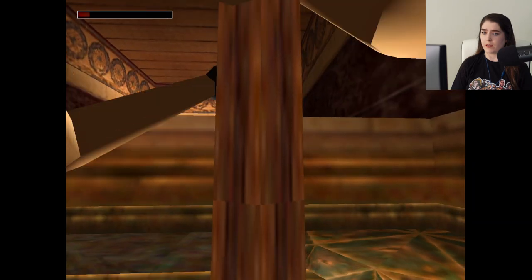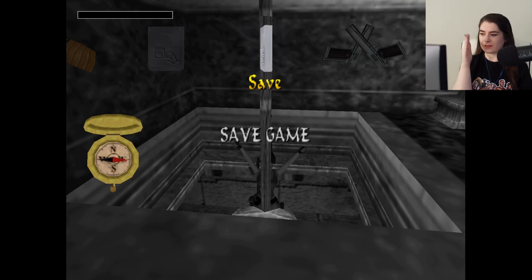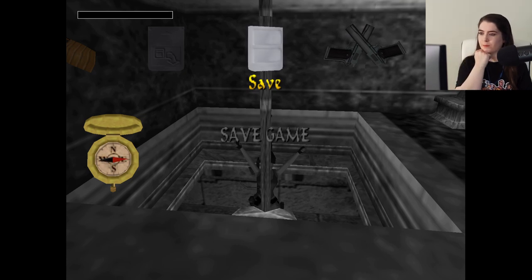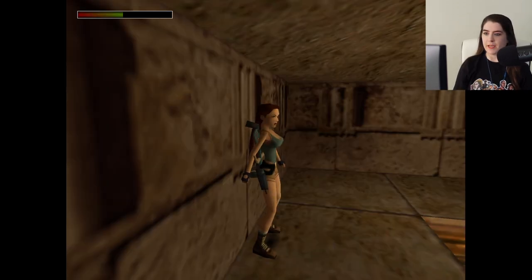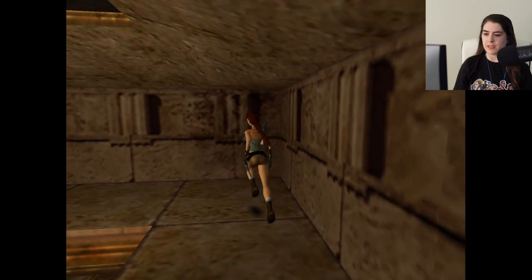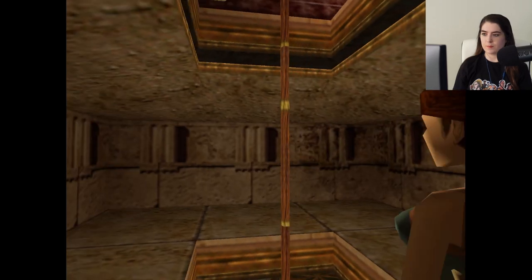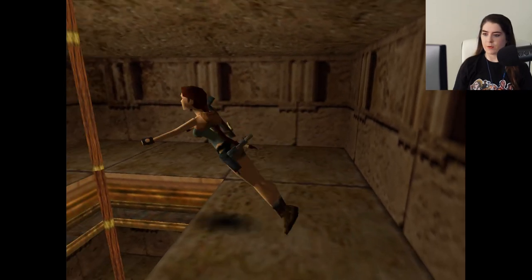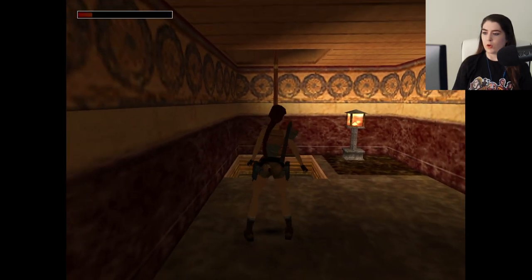Oh god. No, I completely messed up. I forgot that some parts of this don't have, like, backs to them. I need to jump the other way. Okay. Yeah, I'm gonna die. Gonna die. Okay, so go around the other side. Go. I did it.